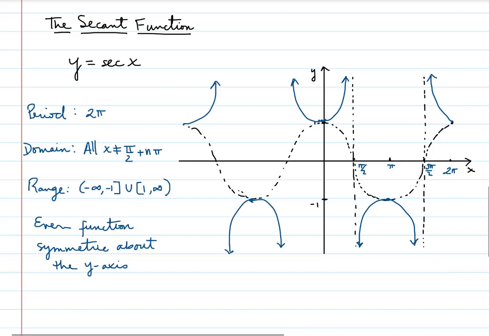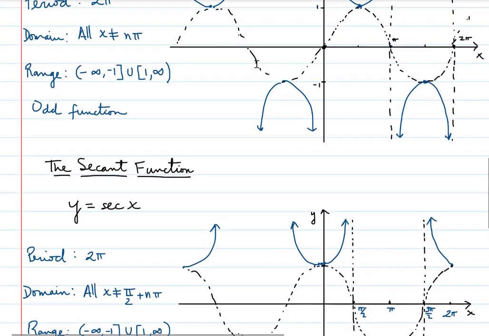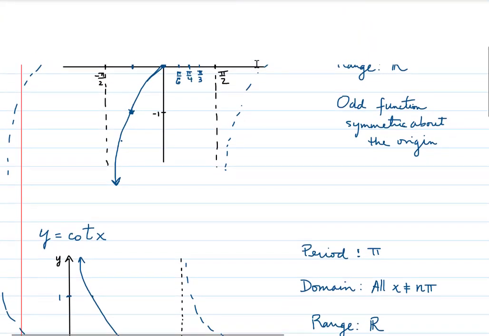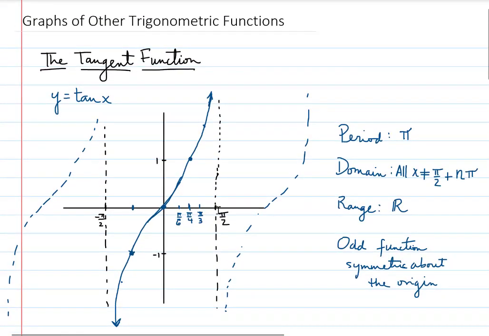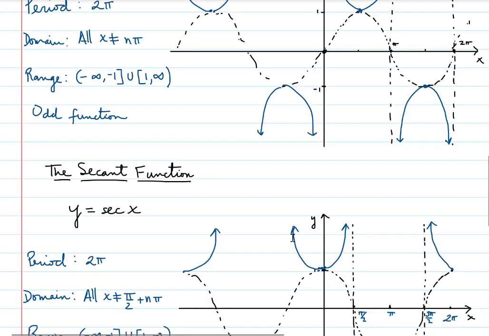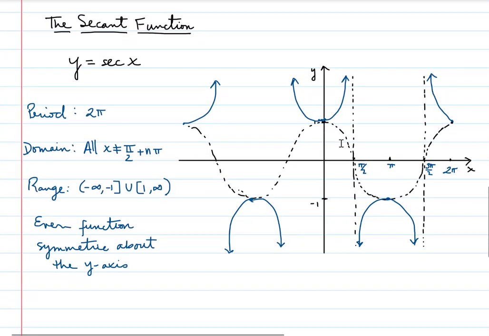So here we have some of the characteristics of the secant function, and we have still the same period as cosine, 2 pi, and domain is going to be everything except where those asymptotes happen, which happens to coincide with the asymptotes of tangent, if you remember here, right? So tangent, we had pi halves and every pi from there on both directions. The same thing is going to happen for secant. Secant is going to have those same asymptotes. So then the domain is the same as tangent.